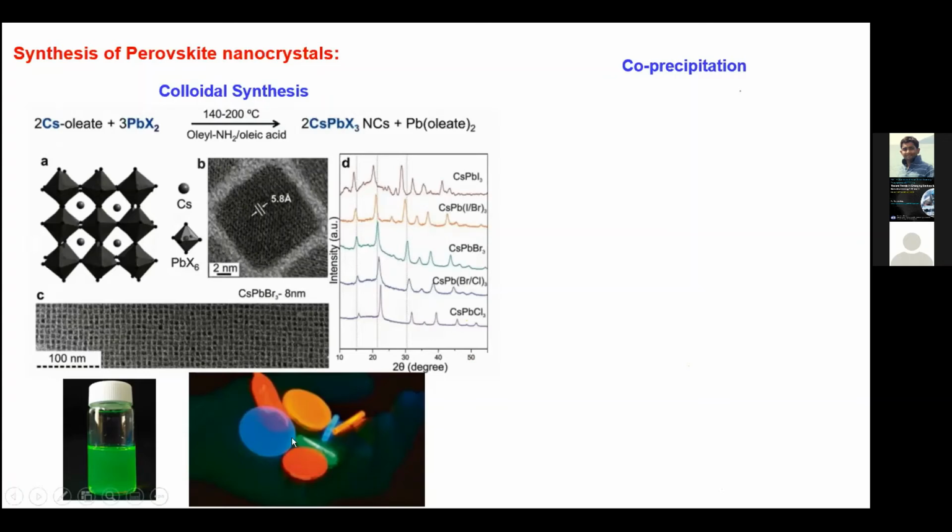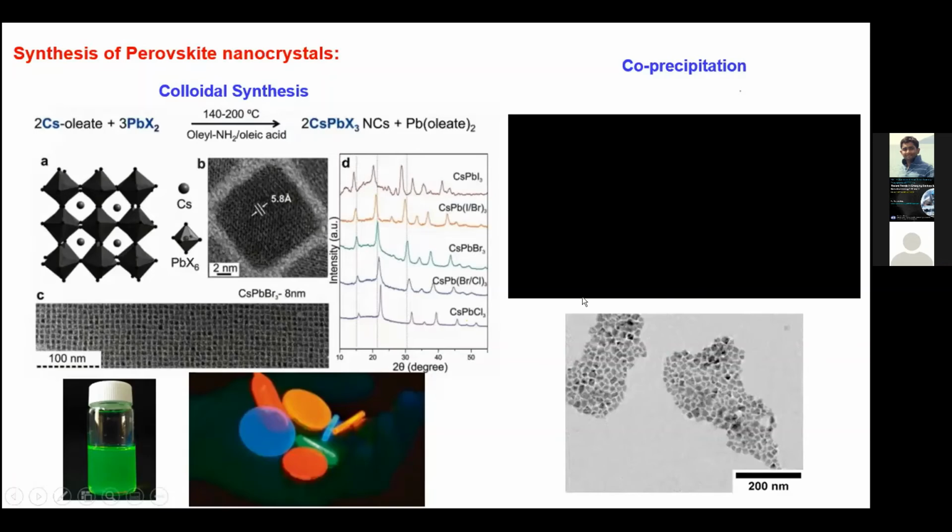You can also make a film on the PMMA, and these are quite big crystallines, and you can see they have very nice planes, and these are 5 to 6 nanometers in size. And you will have a nice homogeneous dispersion and homogeneous film on the surface of your substrate, and also on the TEM grid.